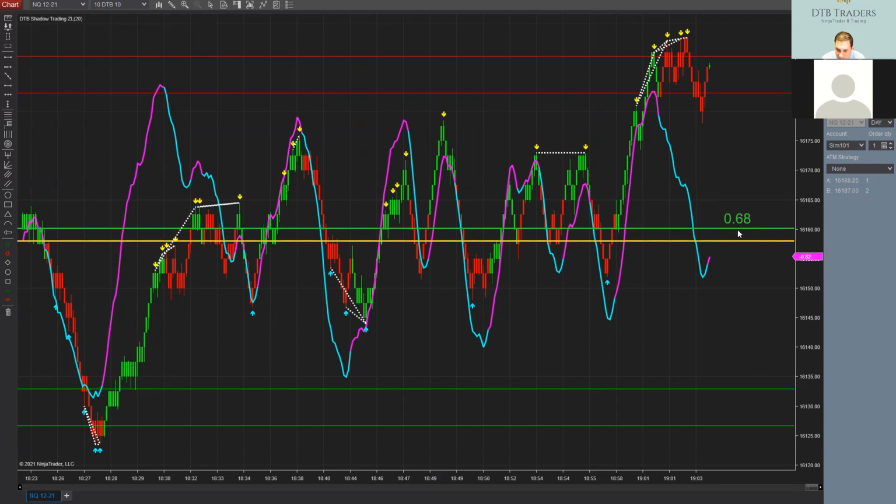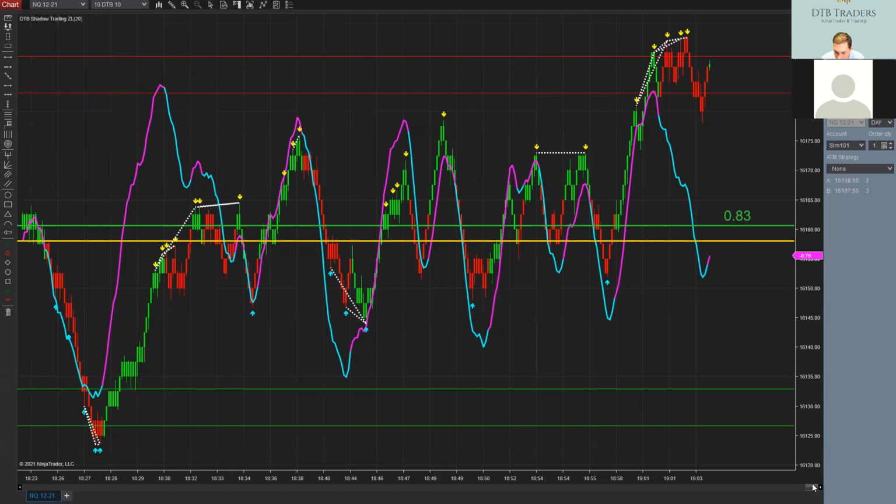So you see this 0.37, 0.81, this value here. As long as this stays in plus, these bars are going to paint green. As soon as this value goes to minus, or to, I think it's red, these bars are going to paint red. So that is basically used to determine the exact point where the buyers and sellers are crossing over.